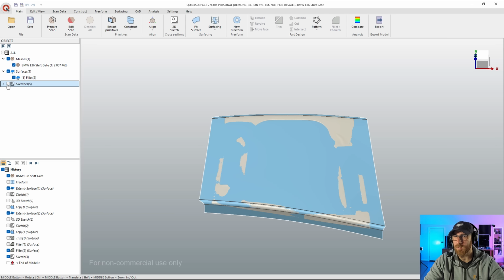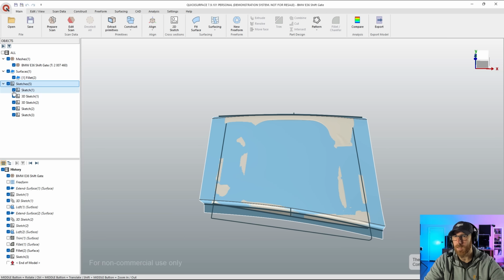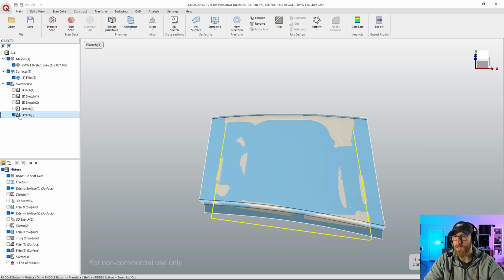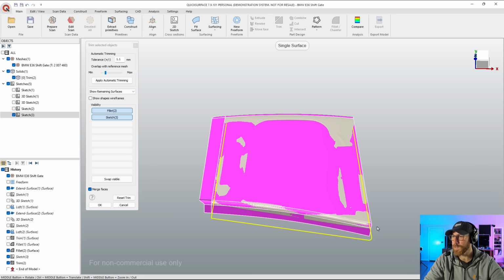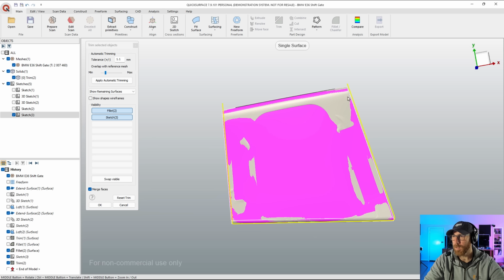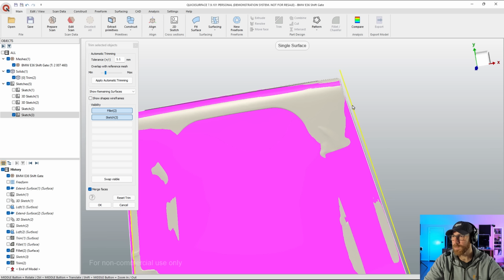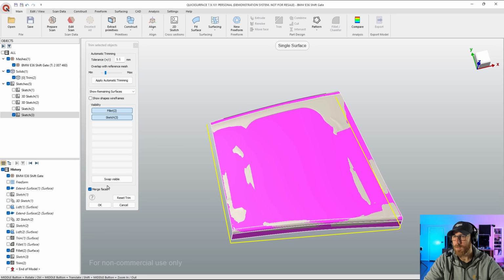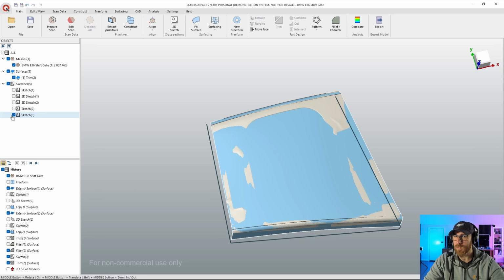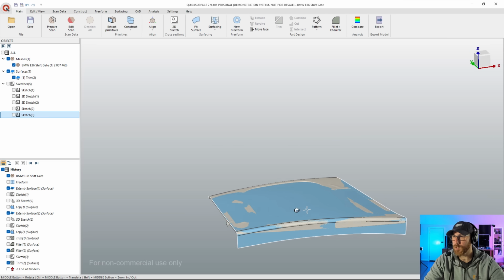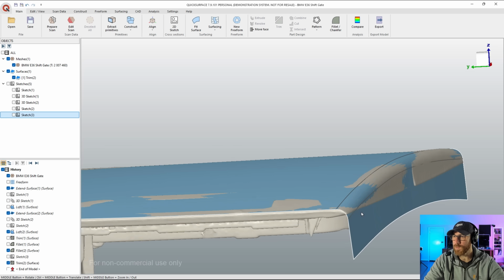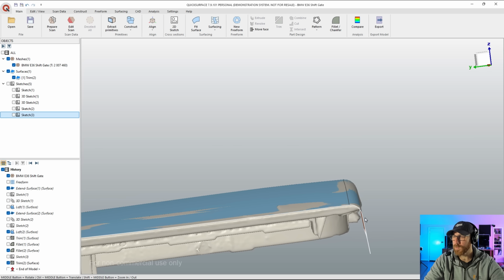If we select our sketch, let's go ahead and select that sketch, Control select the surface, and select trim. And so what this allows us to do is select the areas that we want to trim away. And if there's anything on that side, it's all good. And we'll say okay. And so what we're left with is a trimmed version of that surface. We do still need to trim this away.